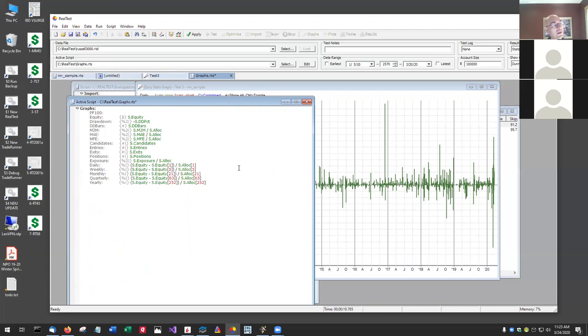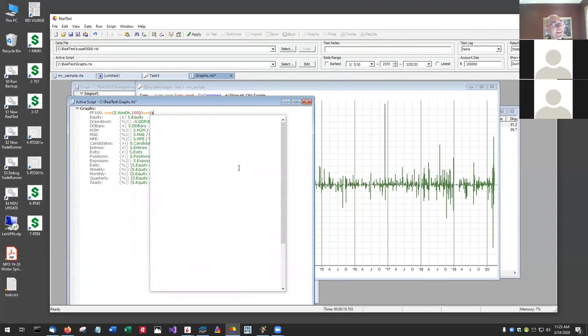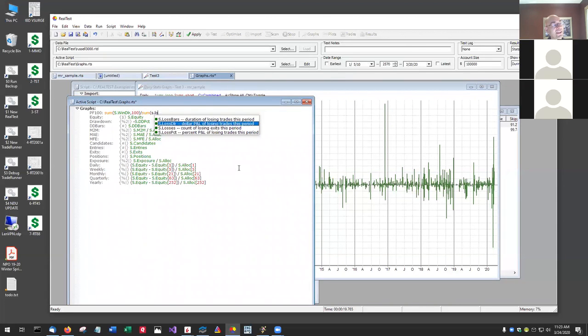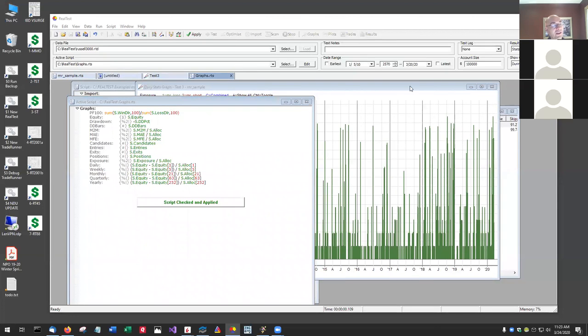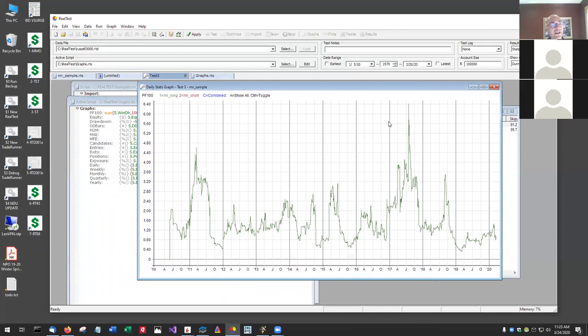So that would be winning dollars 100 over lost dollars 100. Let's see if that works. Oh yeah, there you go. Nice, so that's your 100-day rolling profit factor if you want to look at something like that. Or basically whatever you want to calculate, you can calculate.